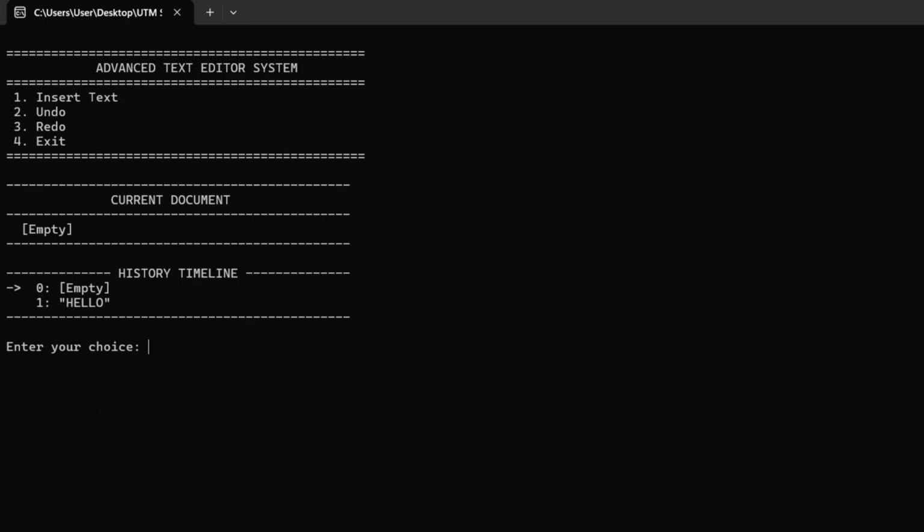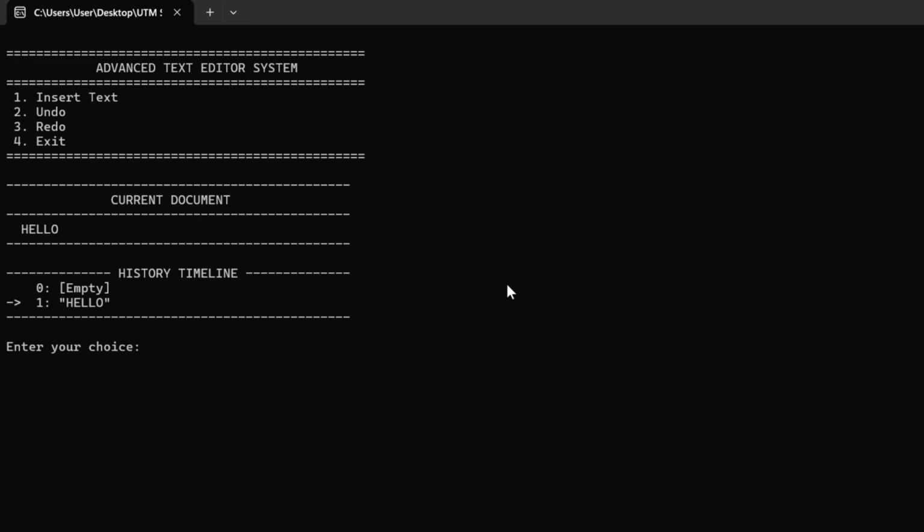So now we can try to redo. So we press 3. So now it will display redo complete. So we will continue. So now we can see our pointer points to hello, and the current document displays hello.